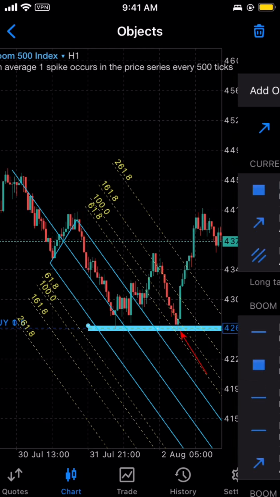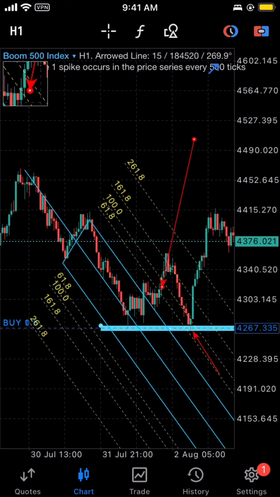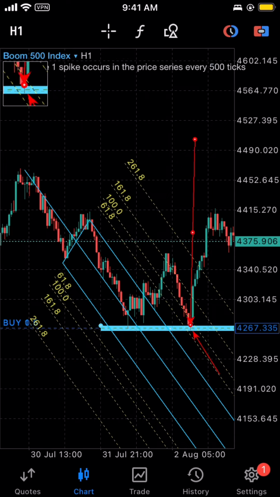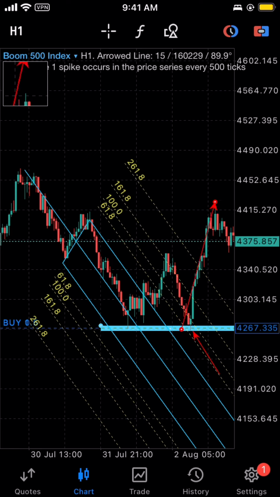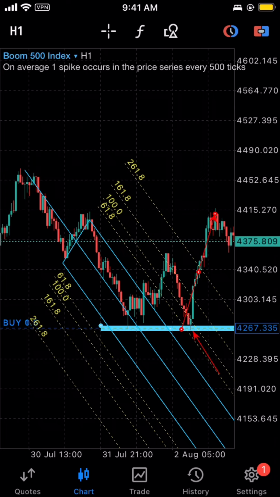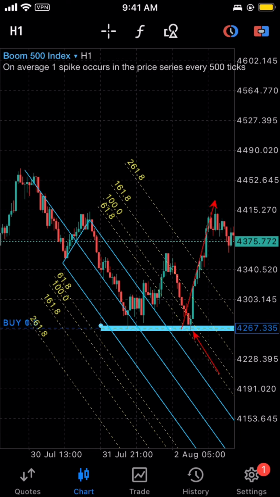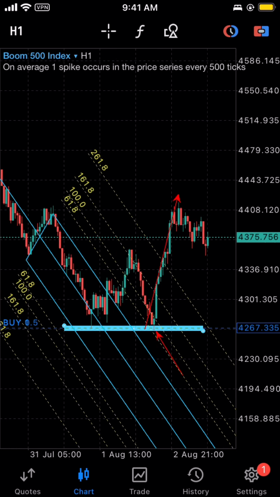So when the market price breaks out of this fork, you see it broke out of the fork at this level, and it came back to the horizontal box area here to make sure that the structure broken is completely bullish. So you take a trade over there since it broke out of the channel and came back to this box area, the light blue box area. You take a trade over there, voila, you make money like this. You see, that's how I took this trade.